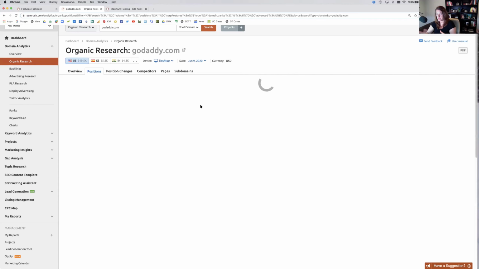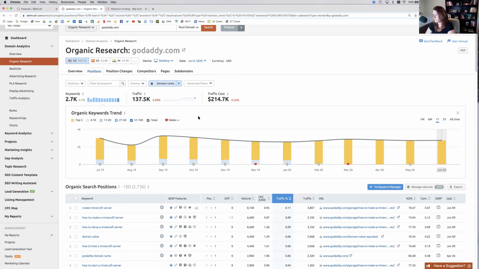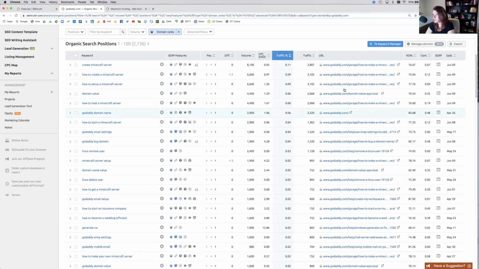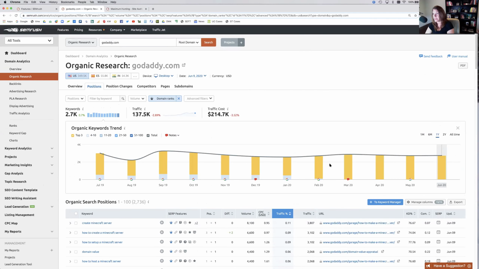SEMrush has done a really good job of allowing you to get to this information quickly. Now I'm seeing just where they rank for featured snippets and what URL ranks for that. Important data point. While we are looking at US searches, you can change to a number of different countries if you have an international presence or you have clients who are international.